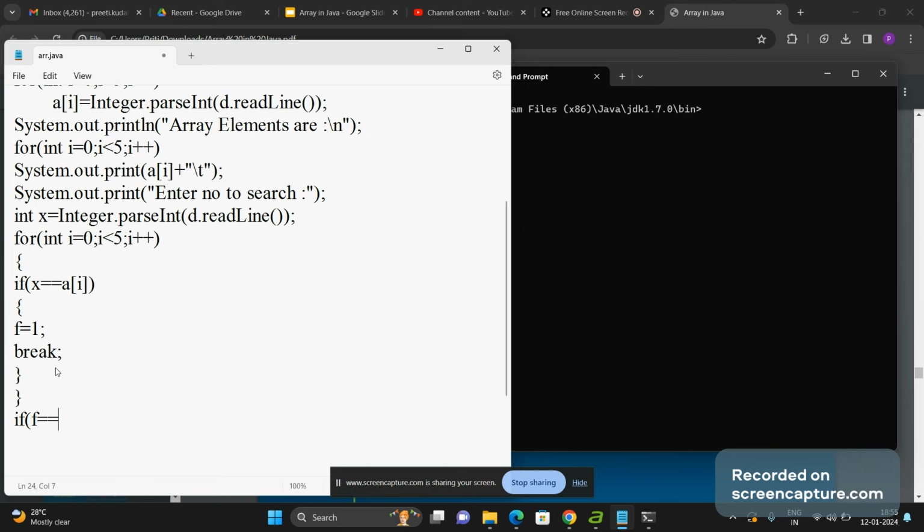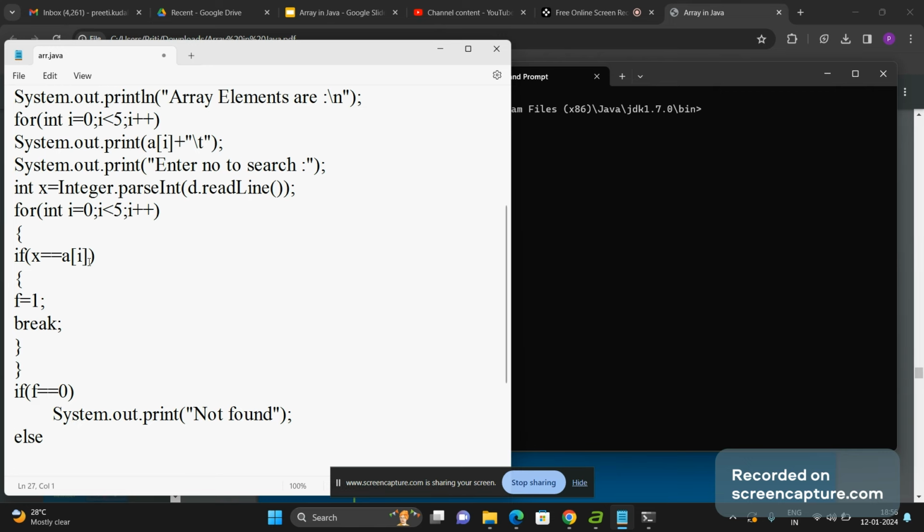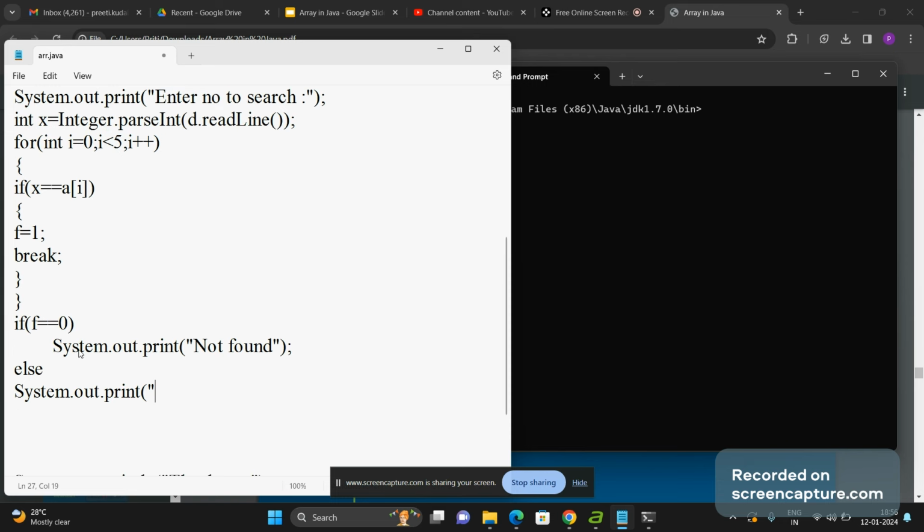When flag was initially 0, that time the number was not found. So we will print not found when flag is equal to 0. And we had set flag to 1 when we found the number. So here we will display number found at position, which position we found the number, of course the index or subscript, that is i. So we are done with the code.